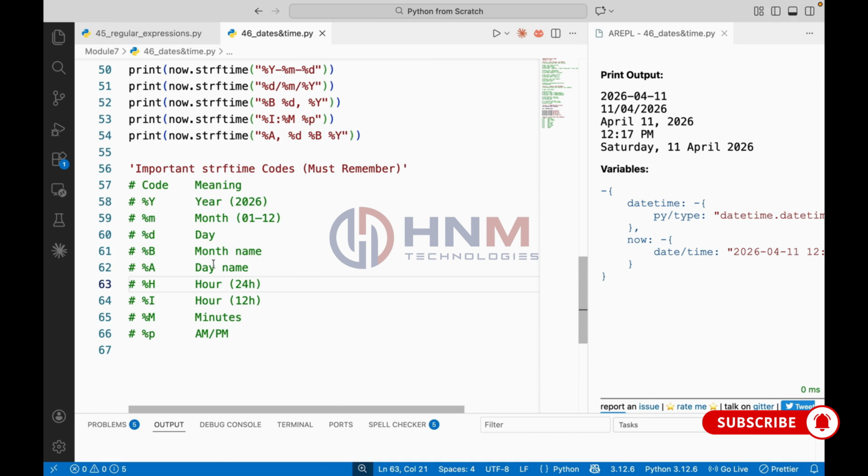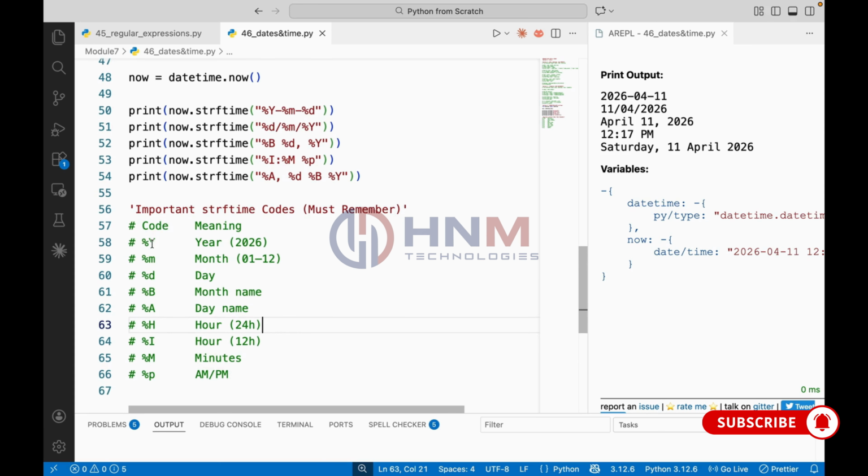Some important time formatting codes we need to remember that we use now. Code Y to get a full year, month, month name, day name, and I is to get hours in a 12-hour format, H in a 24-hour format. If you use H, you need not mention %p to represent AM or PM.